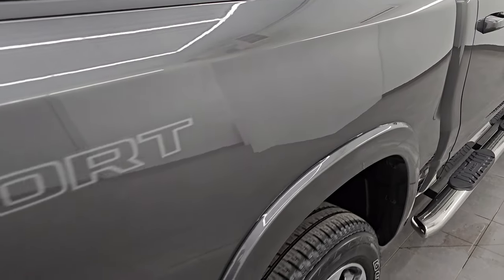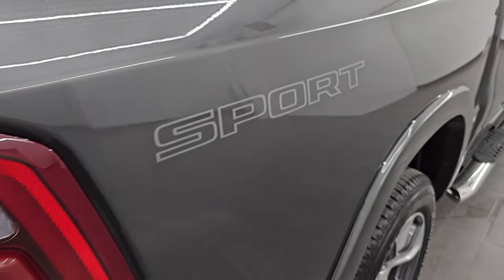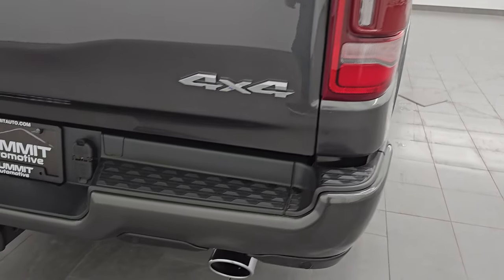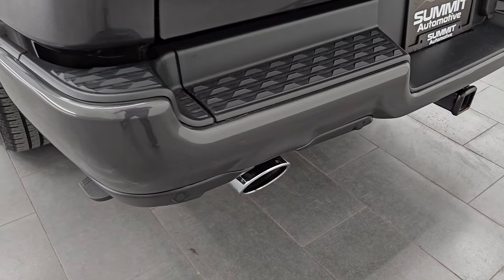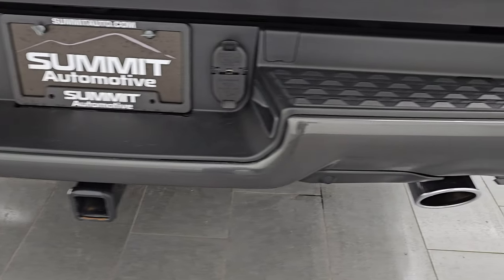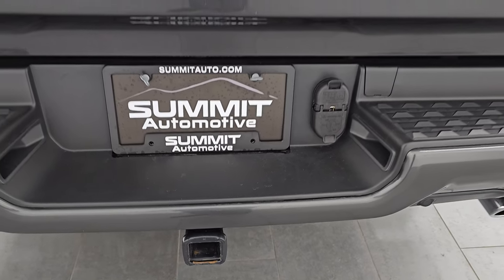The passenger side box has no dents or dings. You do get the sport decal on there — that's just a sticker, you can take that off if you didn't like it. LED tail lamps and chrome-tipped exhaust. Backup parking sensors. Full towing package which includes a receiver hitch, 4-pin and 7-pin wiring.